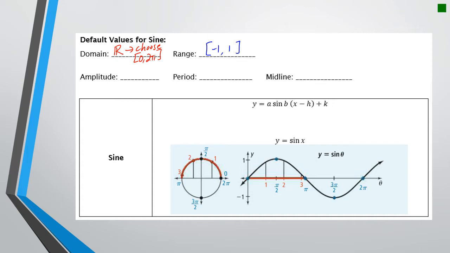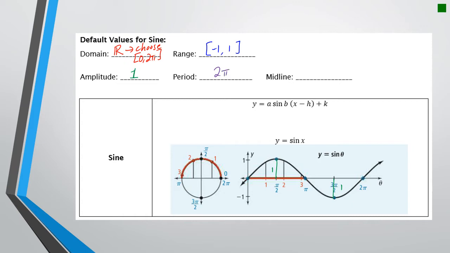The amplitude of your standard sine graph is talking about from the midline of your graph, how far up and down you can go. If you look at this graph over here, you can see that the highest point that it gets to is 1, and the lowest point that it gets to is negative 1. So those are both 1 away from the middle of your graph. So the amplitude is 1. That looks like a negative, it's actually just a 1. And then the period is 2 pi, meaning you start at 0 and you stop at 2 pi.